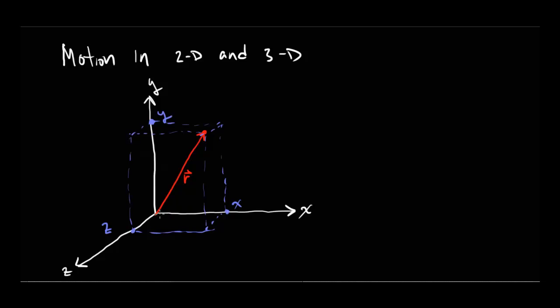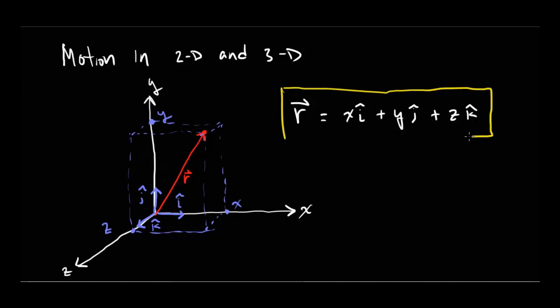So we could throw in our unit vectors here. This is the unit vector i, and this is the unit vector j, and here's our unit vector k. Magnitude 1 along the 3 axes. So here's our vector r, and so now we could write our vector r in unit vector notation, right? I could say r equals x i hat plus y j hat plus z k hat. So that's our position vector. Pretty straightforward, hopefully. Put a little box around this guy here. So this is just a vector that's locating the position in 3-dimensional space.